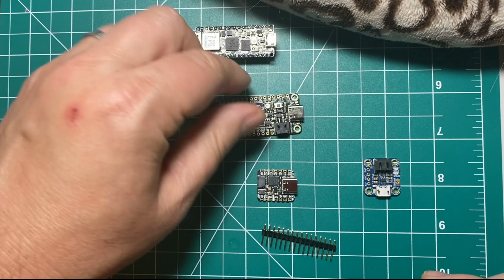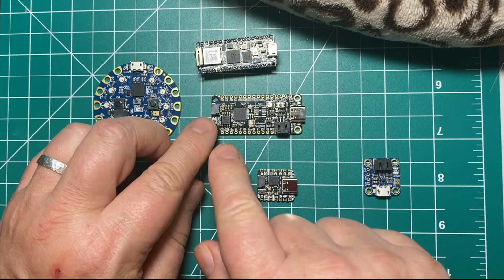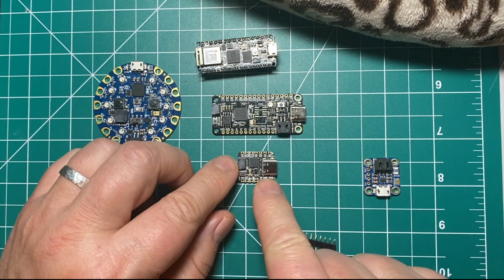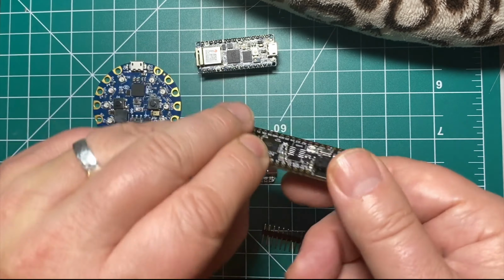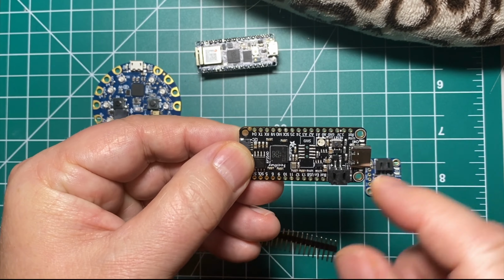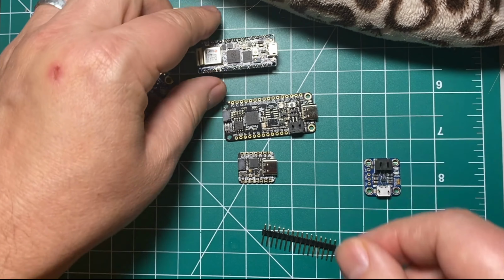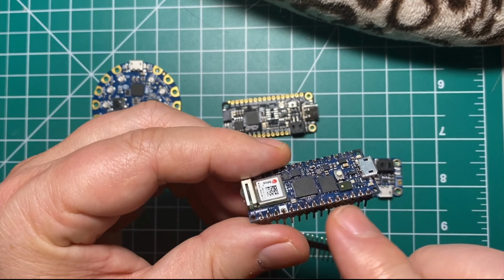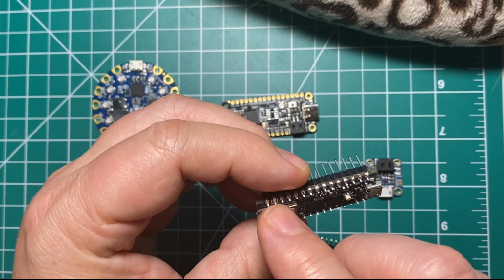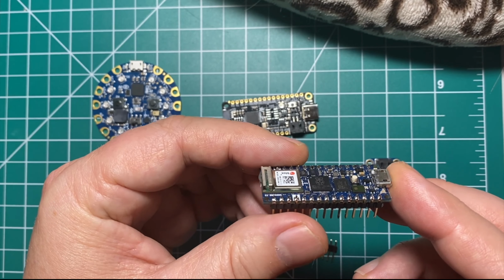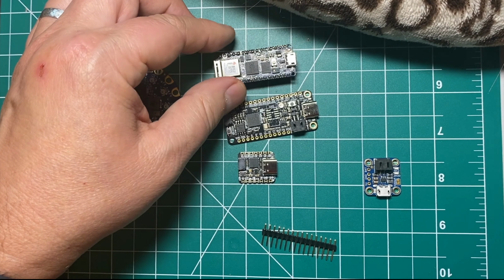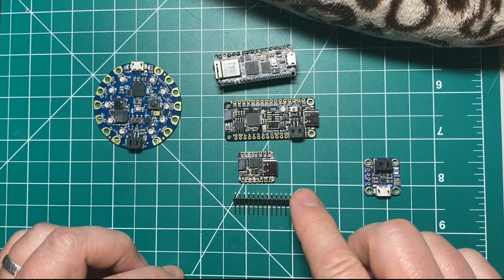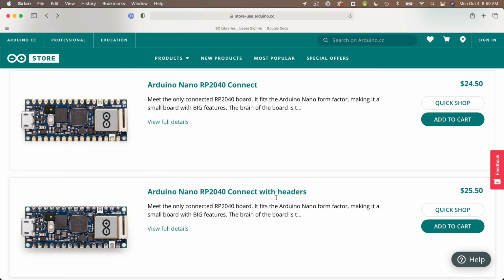If you're creating a final project, you can solder the wire directly to the pinholes instead of having to work with the pins. It is possible to desolder header pins if you've already got them soldered to your board, but it's actually pretty tough to desolder header pins after the fact. It's not really something that a new student wants to do, or even a seasoned maker for that matter. So pay attention to see if headers are included with the board that you're ordering. I actually didn't pay attention to this, and I initially ordered 70 Arduino Nano RP2040 Connects that did not have the headers, and I did want the headers, so I had to send back all of those boards and exchange them for boards that did have the headers.